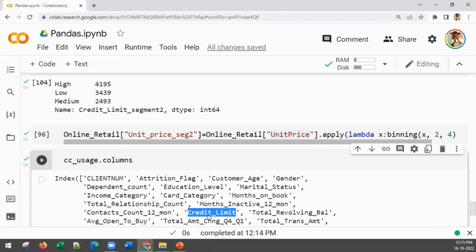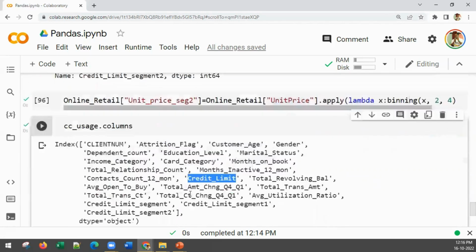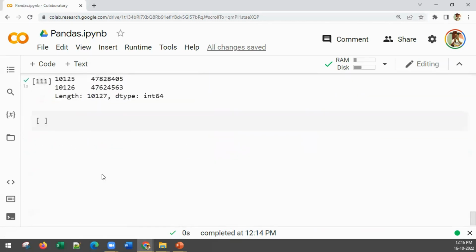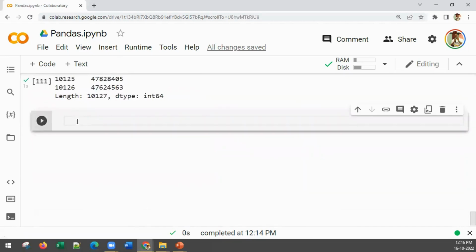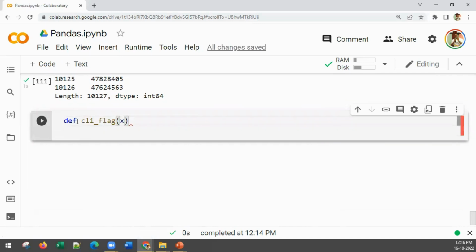So how do you flag this? Within a row, you want to check whether the number of relationships is greater than 4, and if the credit limit is less than 5,000, I want to return them as 1. Otherwise, that is credit line increase, I want to make the credit line increase. So let me create a new column for that operation. So let us get all those columns. So let me define a new function. Def credit_line_increase_flag is the new column that I want to create. Credit line increase flag, and that takes x as input. What I want to do is, x actually has two values in it.